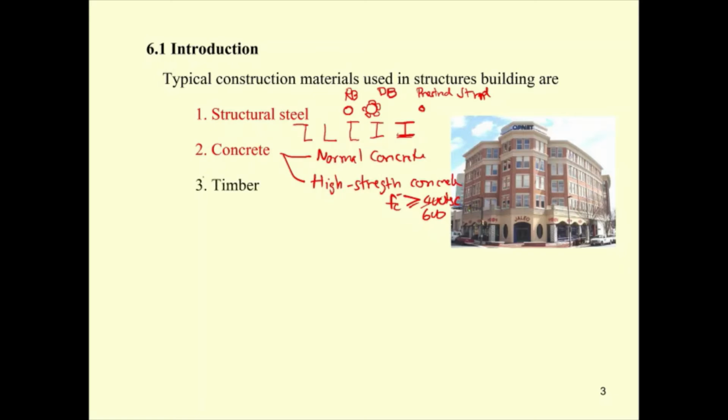These two materials are very popular in Thailand. And the third is timber. Many years ago, 100 years ago, normal people built houses using timber, and rich people built houses using reinforced concrete. But nowadays technology has changed. Only rich people can build a house from timber. I mean a luxury house, because timber nowadays is very expensive.